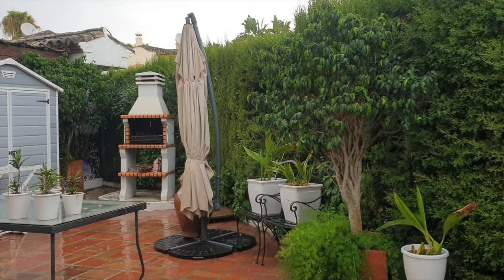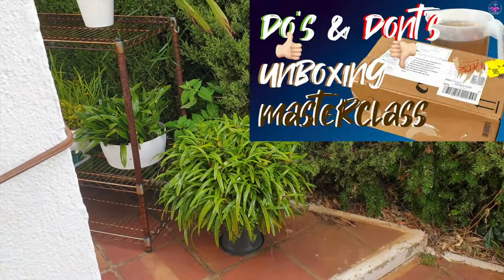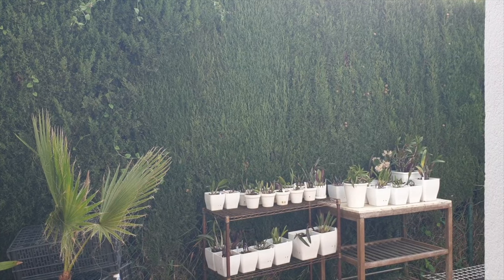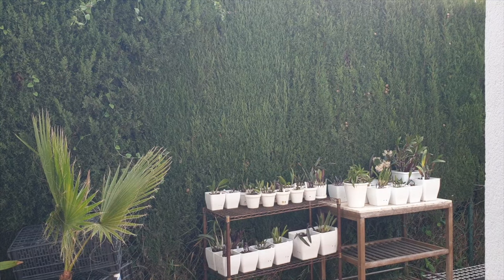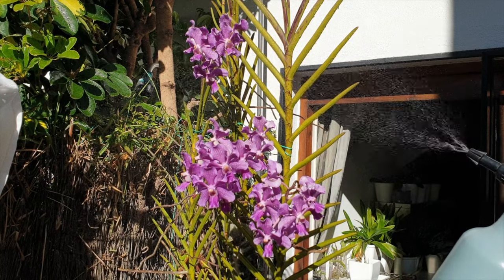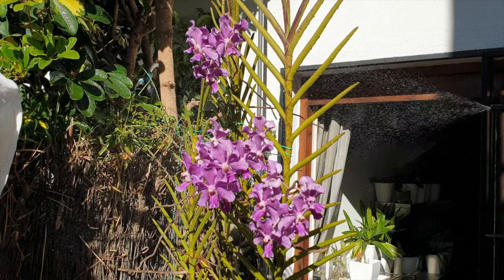If you have Botrytis, don't think that your orchid is not healthy. It points more to what is happening or not happening in your environment, or even where your orchid initially came from if she has just arrived in your collection and came in bud. Cold temperatures, especially in the presence of moisture, can create conditions conducive to Botrytis growth. In cool environments, if there's moisture on the orchid blooms or surrounding surfaces, cold and damp conditions provide a suitable environment for the fungus to spread. Avoid misting your orchids during temperature fluctuations between a little too cold and back to warm again — even with great airflow, misting during those conditions will invite Botrytis.